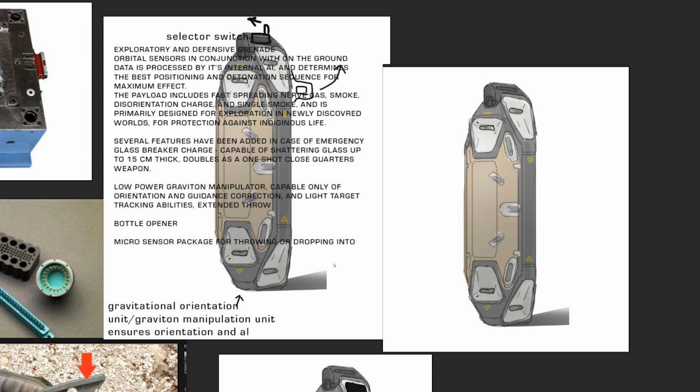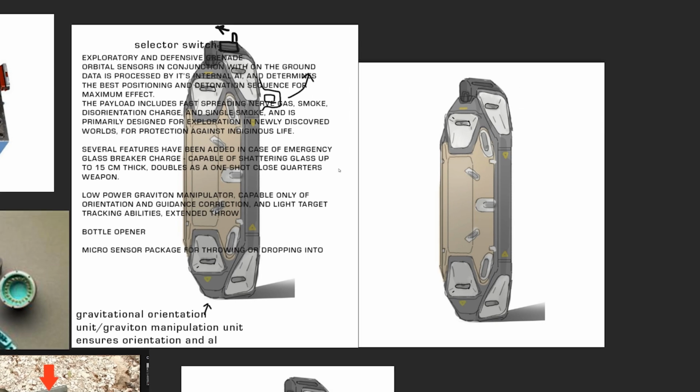It's not designed explicitly for military use, and that's also why it looks as it does. I want it to look cool, feel like a rigid multi-purpose tool that also happens to be a grenade, right? It can probably explode too. I might do a breakdown of what's inside at the end of the design, we'll see. I want to have a glass breaker charge, so basically you put the grenade face down, like you're holding it like a knife kind of, and I want it to have a little charge that can break very thick glass, so it's helpful for an emergency situation.